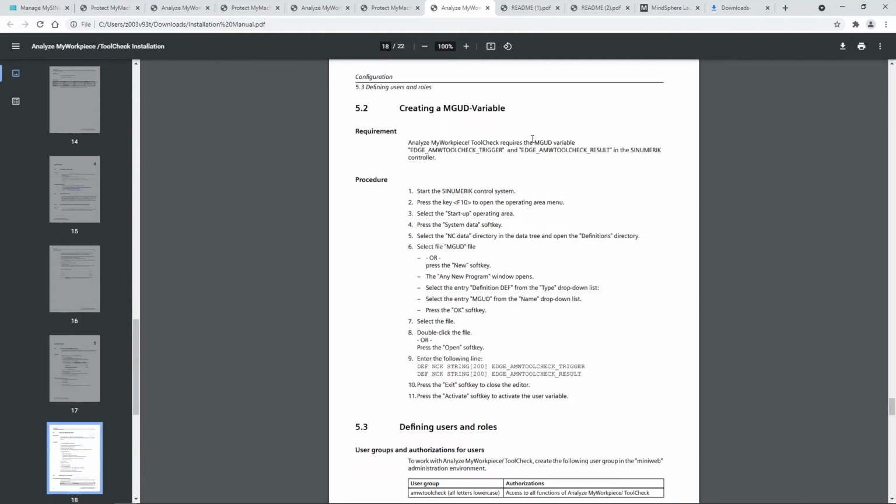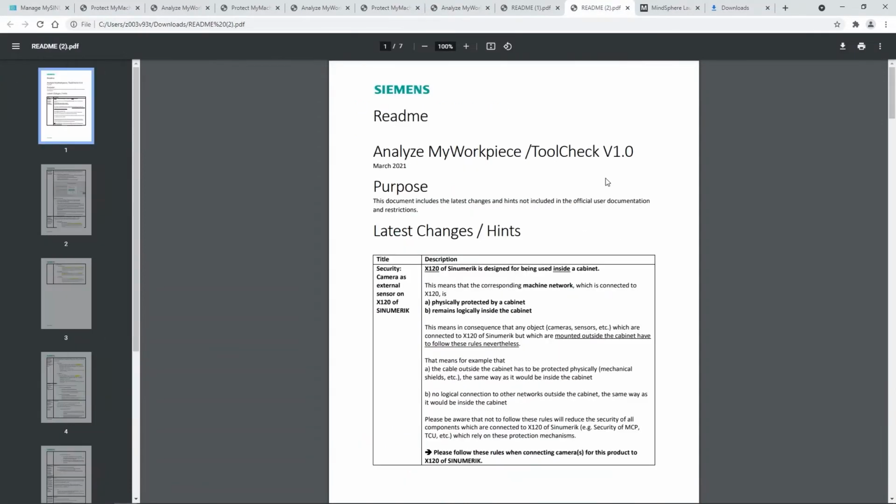The last tip, and also included in the documentation with your Edge device, is before you set up the device for the first time, be sure to check the latest README that we've published with the last version, as this can provide you with new tips and hints, and also can support you with any restrictions that may be available in upcoming versions of the app. You can see we provide individual READMEs for both of the applications, and of course you can always contact your Siemens hotline representative if you have any questions about how to proceed.